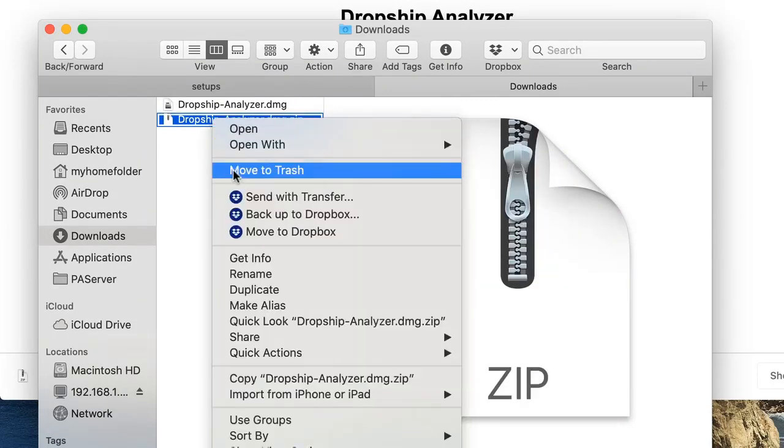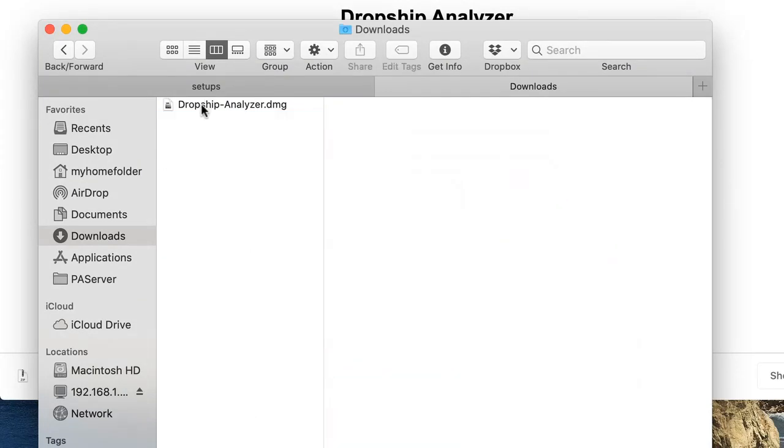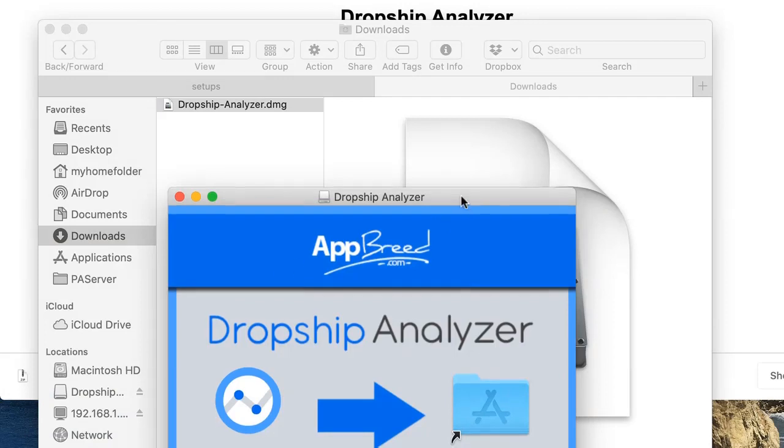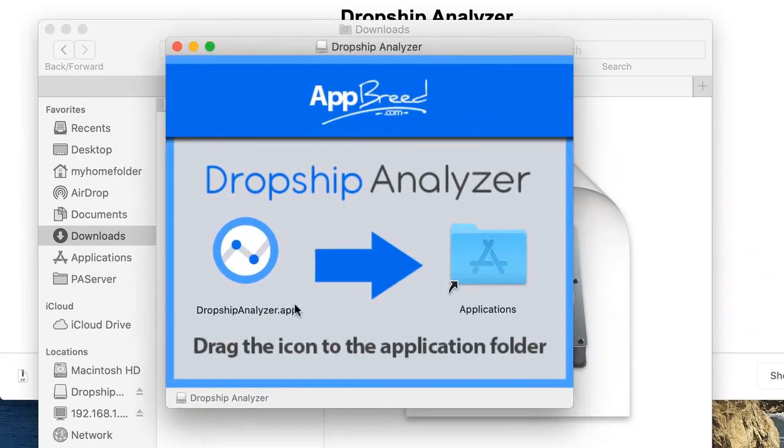So I'll just go ahead and remove that zip file. And then to install the software, just go ahead and double click the disk image file. So there's a disk image file contained inside of that zip file. And to install, what you want to do is left click and then drag this icon to this icon over here. And that's very important. You don't want to be double clicking this and trying to run the software inside the disk image. That won't work. So what you have to do is left click and then drag and release. And now the software is installed on your Mac computer, just like that.